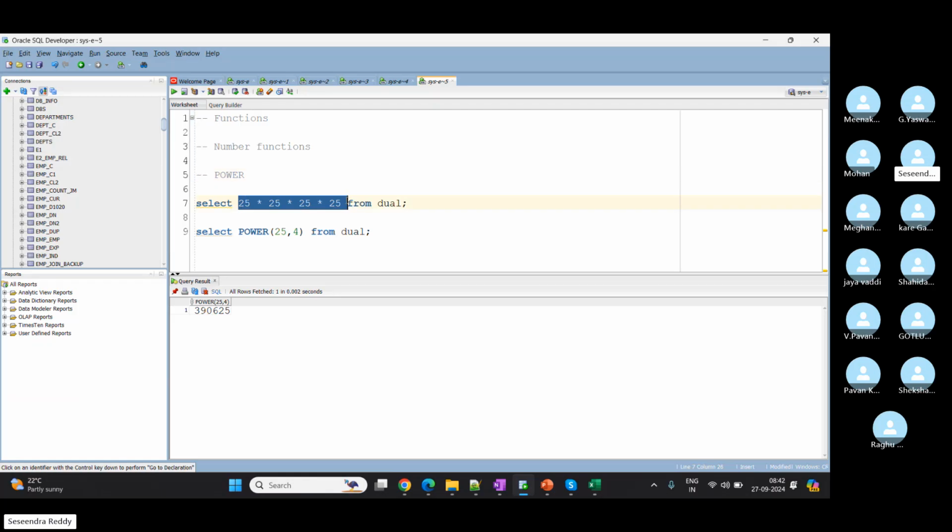What if they ask us to print 25 power 25, right? So instead of using this calculation 25 times, simply we can say 25 comma 25 by using power function. So this can give the value of that 25 power 25. So this is how we can use all our number, string, remaining all functions. Okay, so it is about power.